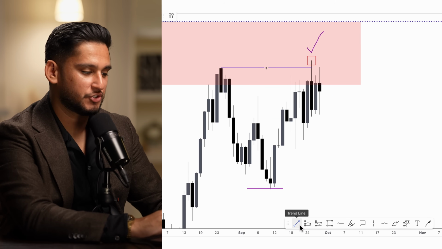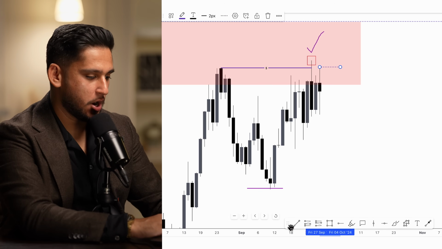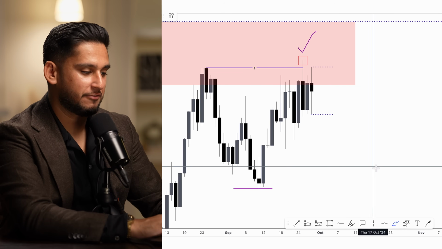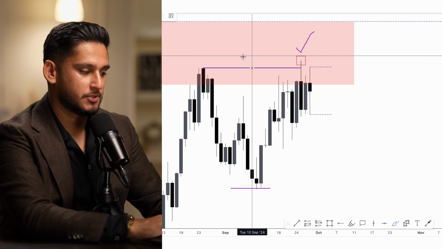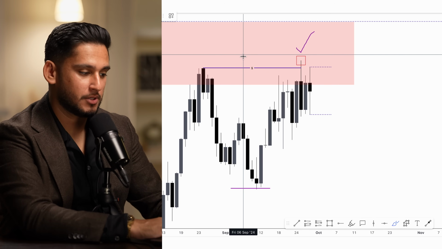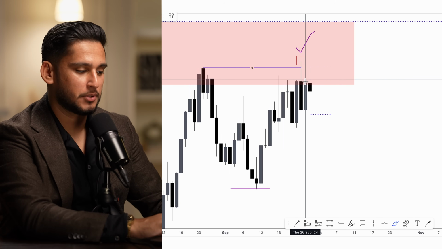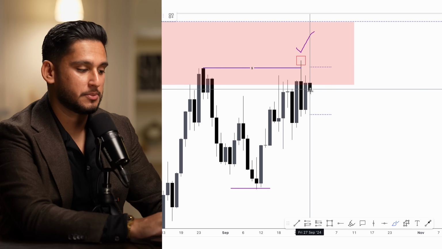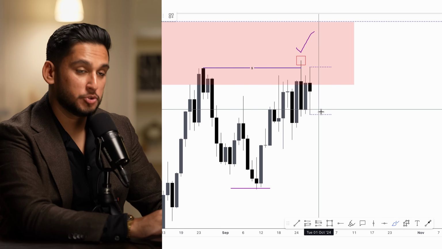So what do we do? When I see and spot that indecision candle, I mark the high of that candle and I mark the low of that candle. Now I've understood that I found an inducement within my supply zone, taking previous daily highs, still within my bearish supply zone. And once that inducement has happened, I see that price is now indecisive. It's not heavily bullish. I'm not seeing bullish candles. I'm not seeing bullish imbalances. I'm seeing confusion in the market.